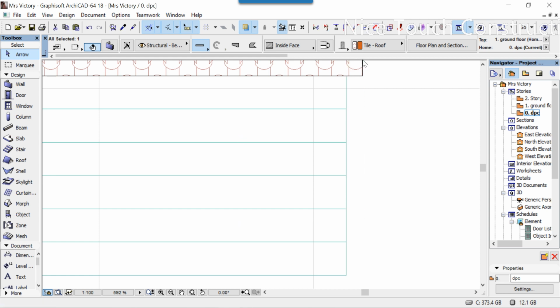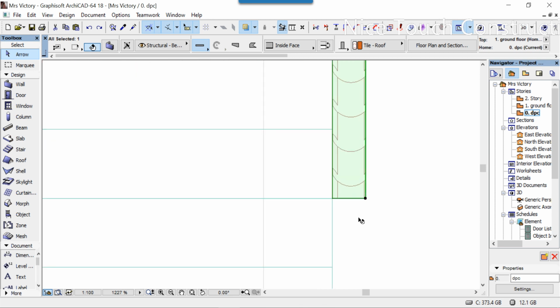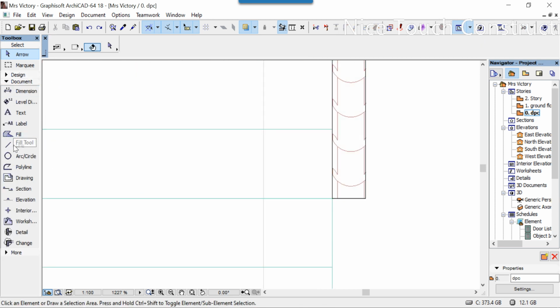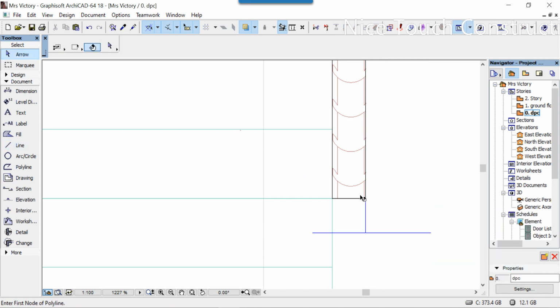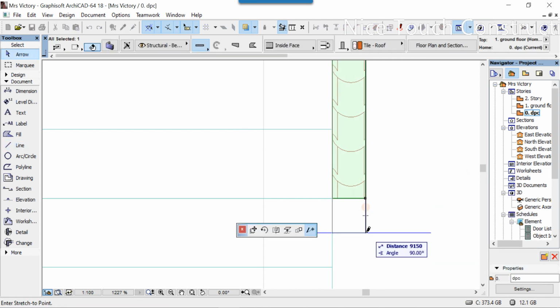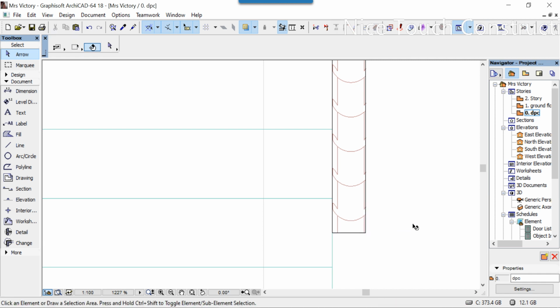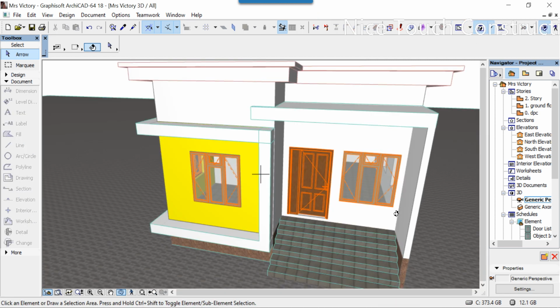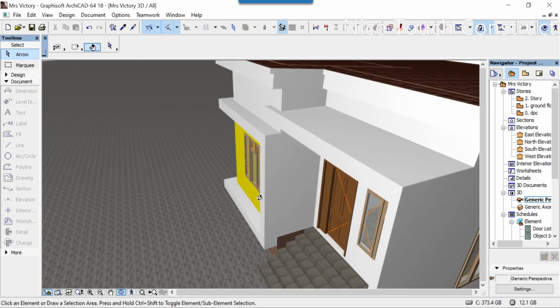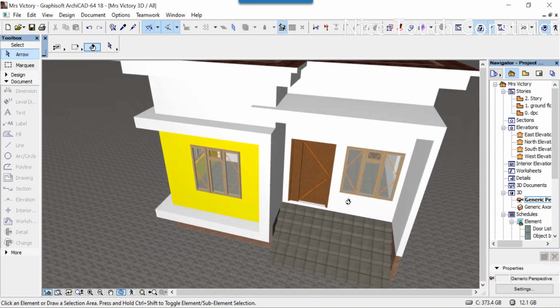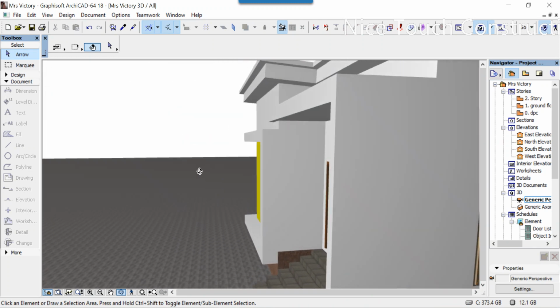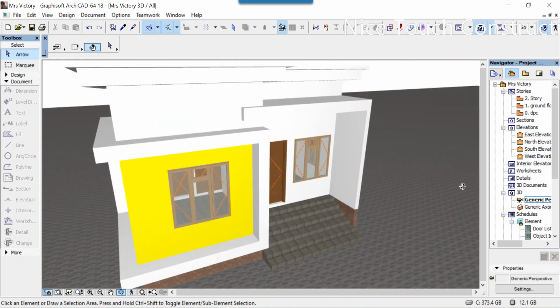Likewise, sorry, my bad. I can't use that method. So I'm going to take a line tool here, then I'll change this to 150 millimeter. I'm creating a guide that I can easily delete. So I move this to match this, then I take this away. Let's see that on 3D. A little bit pronounced, but I really still want it to come out a bit. But I think it's okay like this.